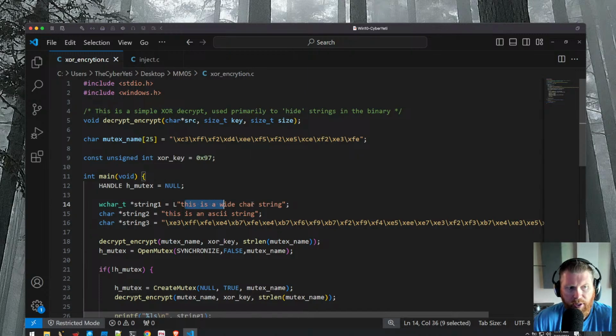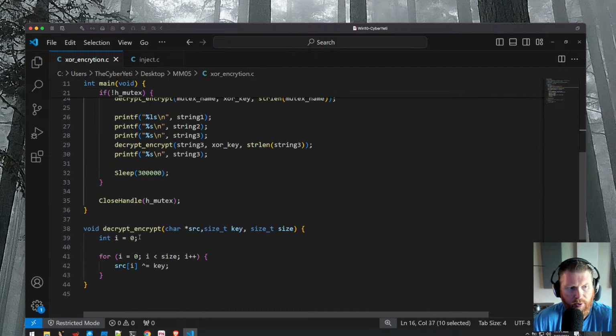Here we have a couple of strings, a wide character string and an ASCII string, and there is an XORed string along with an XOR encrypt/decrypt loop. So I would expect Capa to be able to identify this in terms of the use of XOR encoding or XOR encryption. Now, obviously, we don't typically have the source code when we're reverse engineering; we have the binary state. The reason Capa can be really helpful is because we often have a lot of code to analyze. It can help not only extract those potential capabilities, but also pinpoint where in the code those capabilities exist.